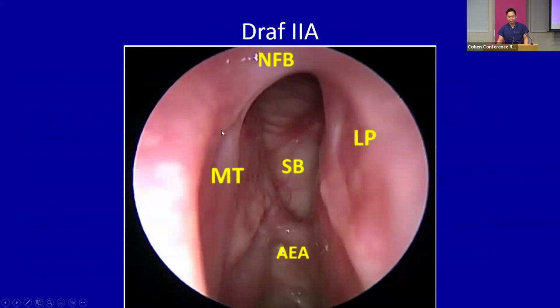You can see the middle turbinate is preserved, and you took down all the frontal recess cells. You can see here the skull base. That's the posterior aspect of the frontal sinus, the nasofrontal beak, lamina papyracea, and then interestingly here you can see the anterior ethmoid artery. This is also very important on your CT scan, because if it's not bony covered and it's low lying, you may accidentally injure it during sinus surgery, get blood all over the place, and if it retracts into the orbit, you get an orbital hematoma.